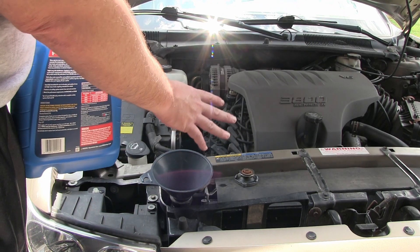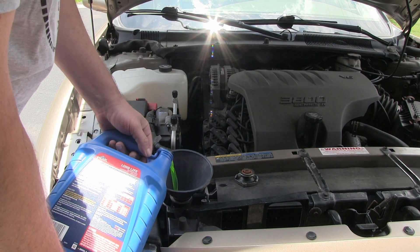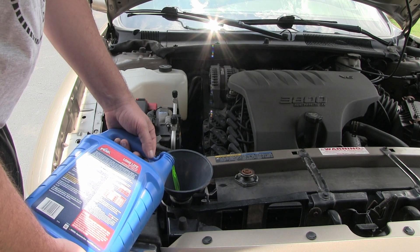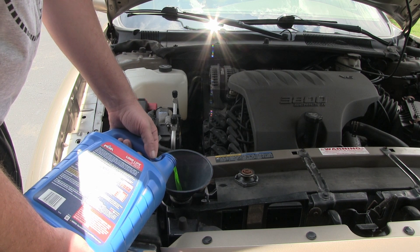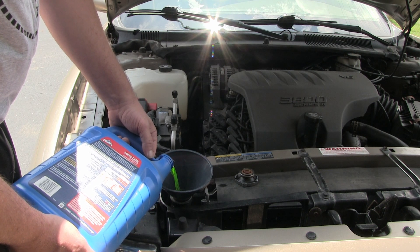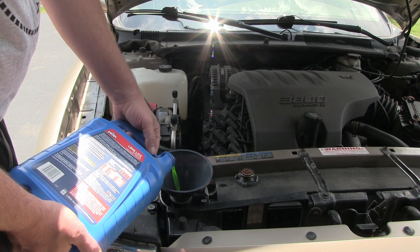Now that everything still left in the system is all straight water, I'm putting in straight coolant — not a mix, not a 50-50. I think that's where a lot of people make a mistake when they're doing a flush, because there's already about a gallon of water still in the cooling system and I'm adding about a gallon of coolant — therefore we get our 50-50 mix. But if I added a 50-50 mix right now, I'd be getting about 25% overall of just coolant. They add 50-50 instead of adding straight coolant, not taking into account that at least a gallon of water is still in the engine and everything else.